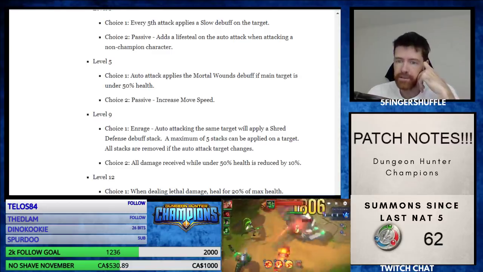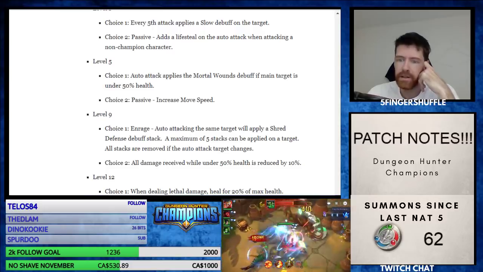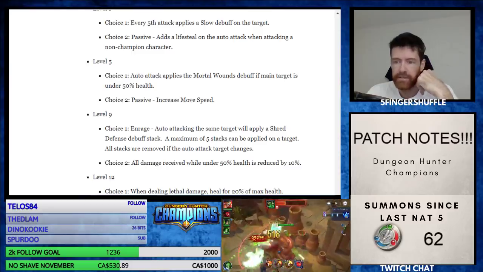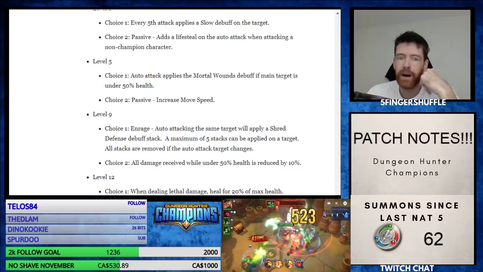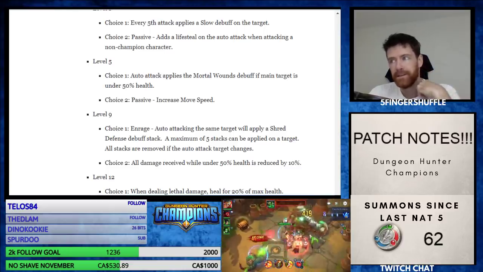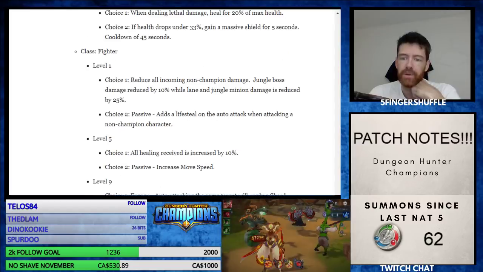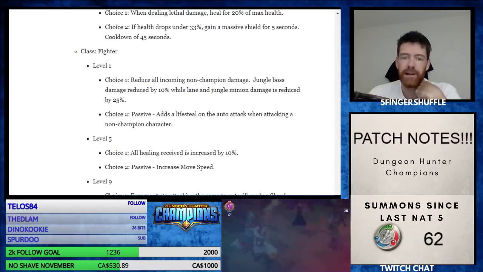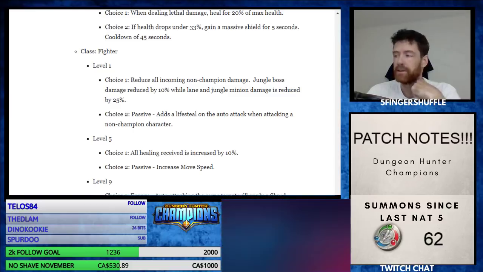And level 12, while dealing lethal damage, healing for 20% of max health. If health drops under 33%, gain a massive shield for 5 seconds. Cooldown of 45 seconds. So this is going to take a while to get used to which one you want to use in which situation, but it's going to add a lot more variability to 5v5 and probably make it a lot more fun.